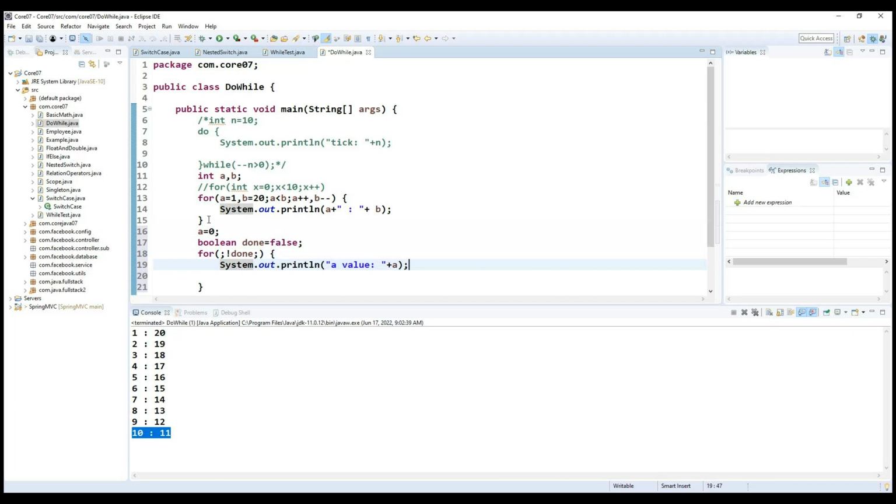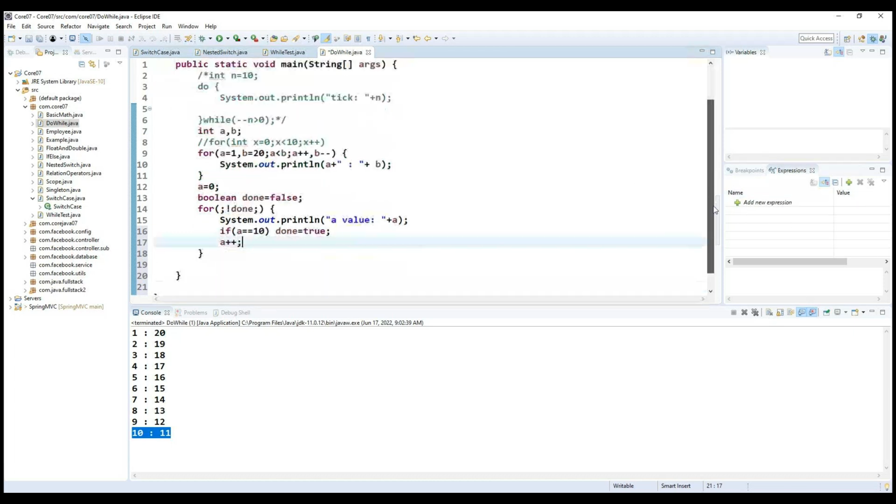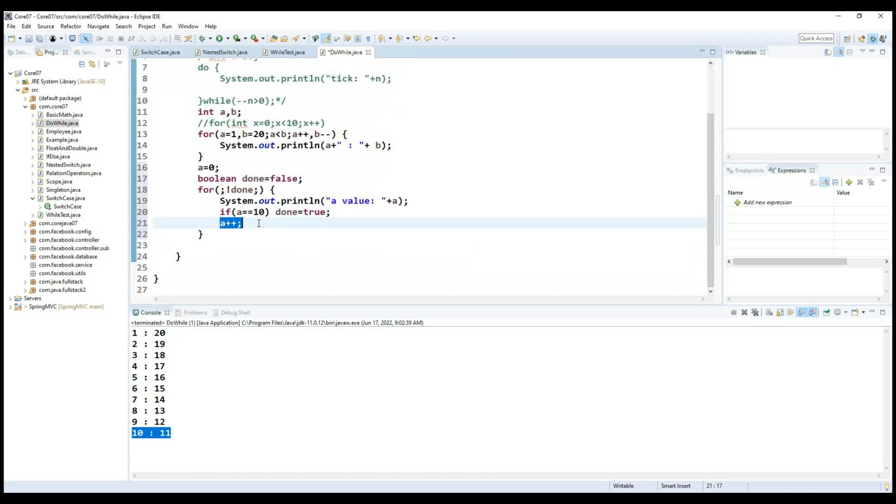And later I'm going to check the condition: if this a value equals 10, then whatever variable we made, I'm making it true. And finally, a plus plus. So where are we writing the iteration block here? Inside this particular body.